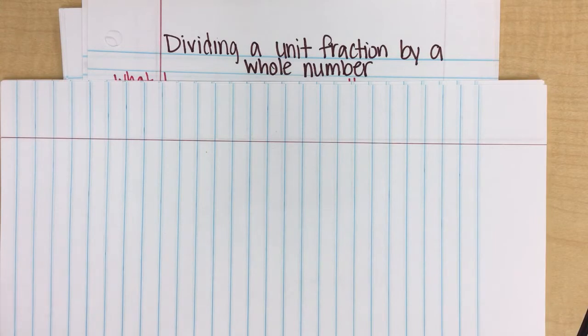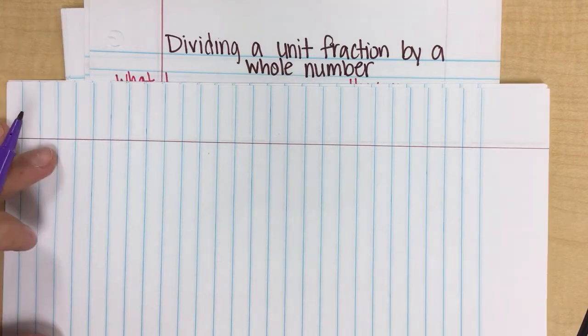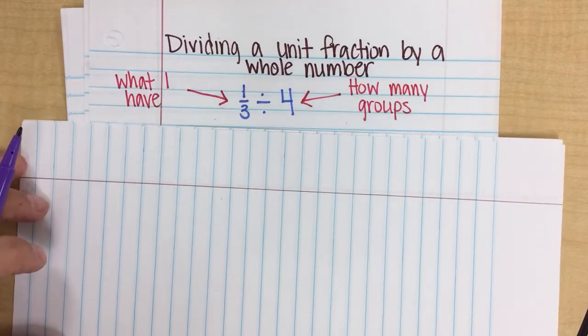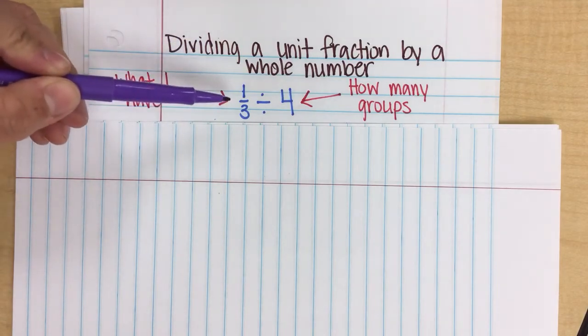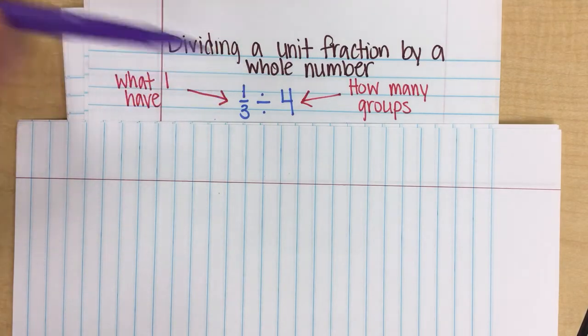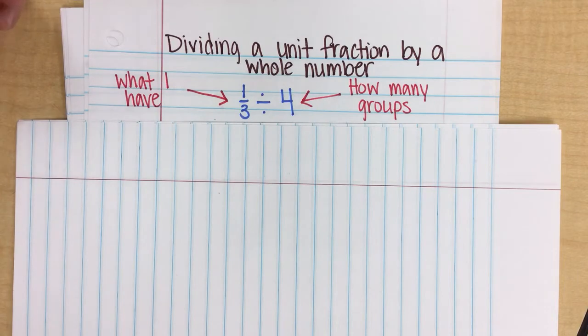So if they're solving these problems and they're finding their numbers getting bigger, then they need to go back and look at their strategies. They may not be doing it correctly. So it's basically the same problem, but I'm putting the 1/3 first this time, and I'm dividing that by 4. So the 1/3 is what I have. At my birthday party, when everybody got 1/3 of a brownie, I saved mine. Well, now I want to divide that evenly among 4 people, among 4 groups.